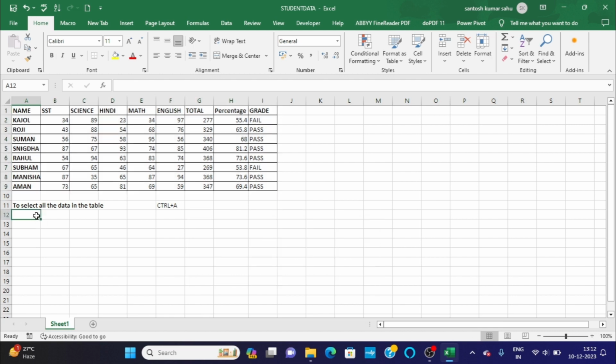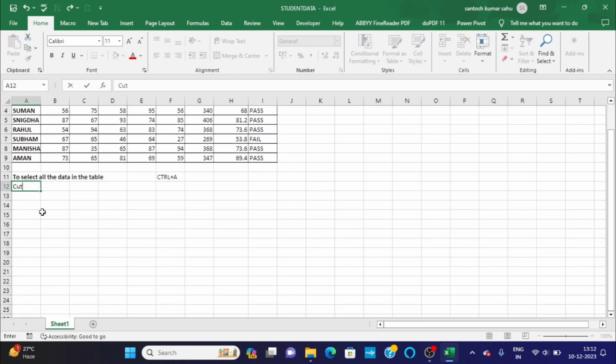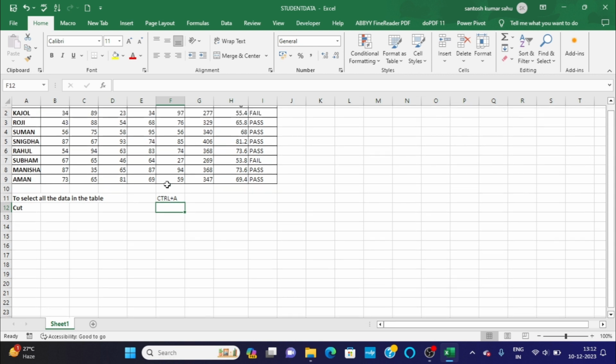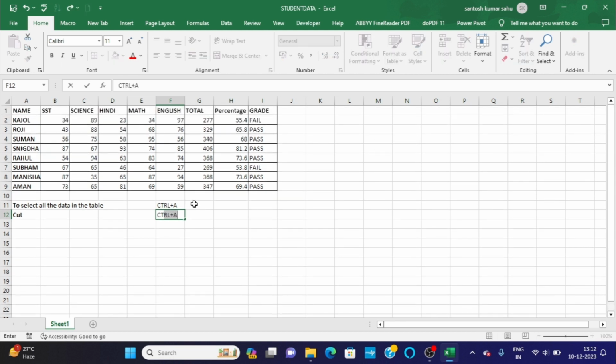Similarly, we discuss cut. The shortcut for cut is Control plus X. Then for copy, the shortcut is Control plus C. Then coming to the next part, paste.